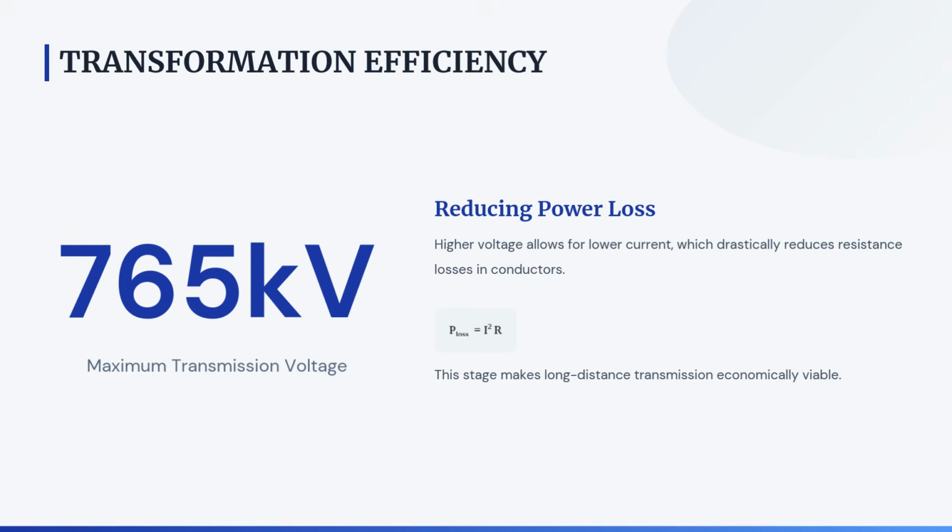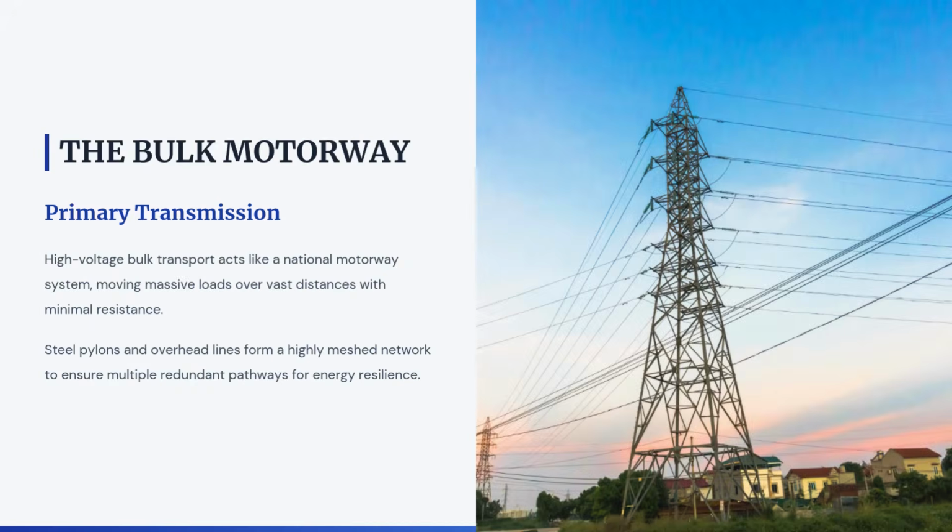This is essential for efficiency because doubling the voltage allows the same cable to transmit power 4 times the distance with the same loss. By increasing voltage, we lower the current, which drastically reduces I²R power losses caused by the resistance of the conductors. A helpful way to visualize the transmission network is to compare it to a national motorway system, carrying vehicles of electricity at high speeds and high voltages across the country. These lines are often highly meshed, meaning they are interconnected, so that if one line fails, power can be rerouted through another path to maintain reliability.